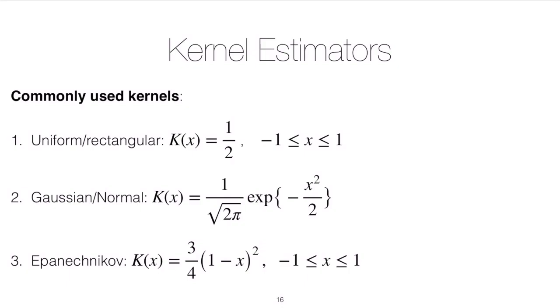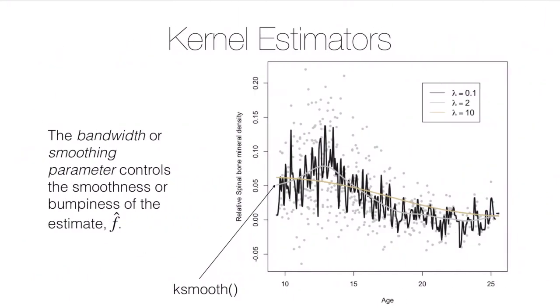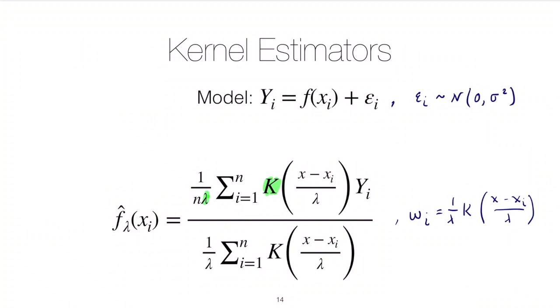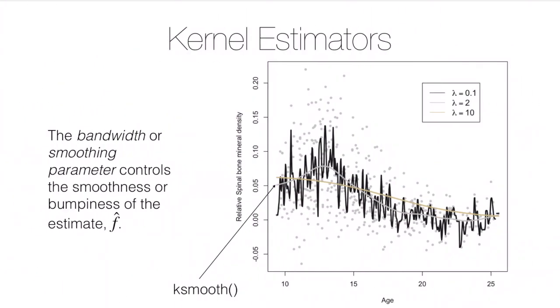In some of the examples we go through, I'll just use the normal kernel. It's somewhat convenient for computation, and the amount of efficiency that you lose with respect to the Epanechnikov is small, so it won't matter all that much. The fit is much more sensitive to the bandwidth. That's this lambda parameter. The fit is much more sensitive to lambda than the actual kernel. Lambda is called the bandwidth, and sometimes it's also called the window width or smoothing parameter.